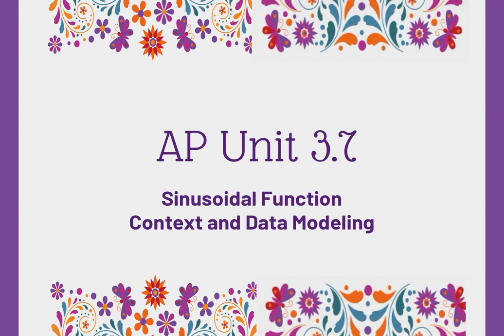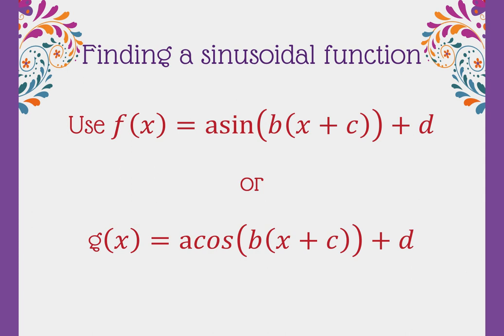This video is going to cover the AP Unit 3.7, which is sinusoidal function, context, and data modeling. So we're going to do a lot of word problems in this section. You're also going to want your graphing calculator because we're going to do the regression on the calculator for a couple of things.